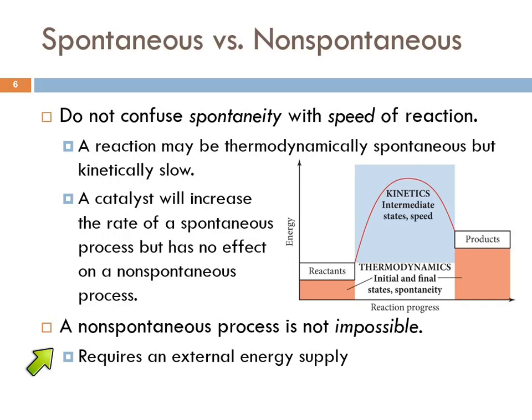Another important point here is a non-spontaneous process is not impossible. Think about that guy with the pulley and the weight. The thing moving up, the big weight moving up, is non-spontaneous, but it isn't impossible. It's going to require an external energy supply. The man pulling on the rope is providing energy to raise the weight up. So non-spontaneous processes are definitely possible. They just won't happen on their own.